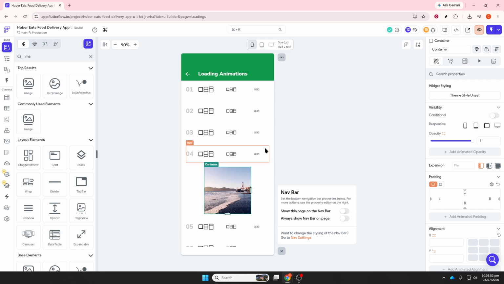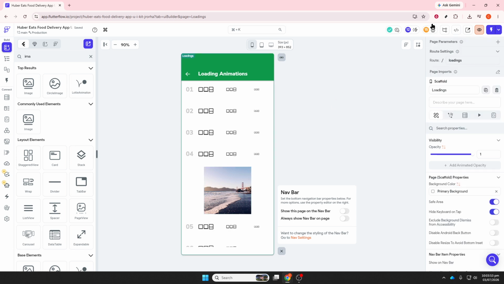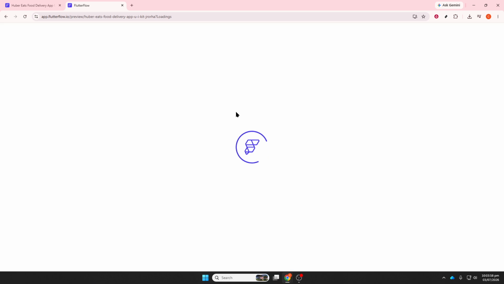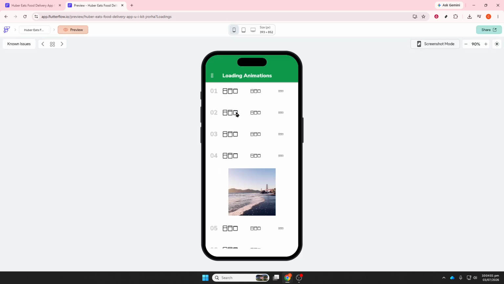Finally, click Run or Preview to test the page. Check that the image fills the entire screen and that your content displays properly on top of it. If needed, make small adjustments to spacing, sizing, or alignment until everything looks clean and easy to read. That's how you create an image backdrop for a page in FlutterFlow.